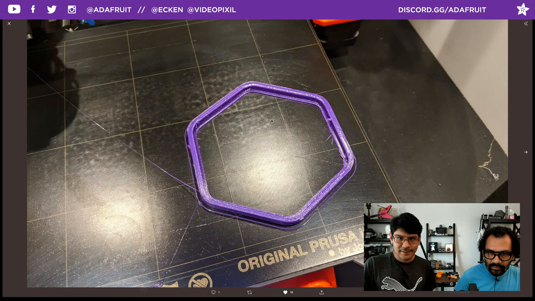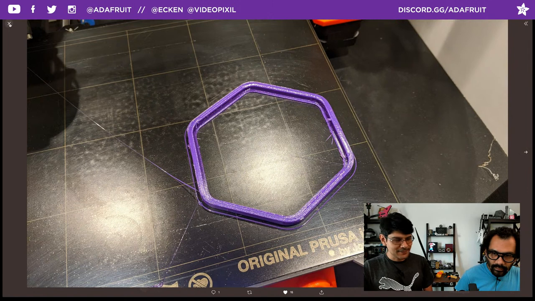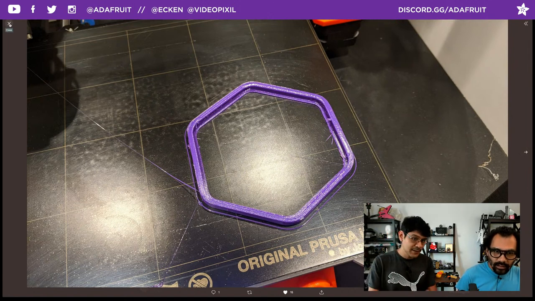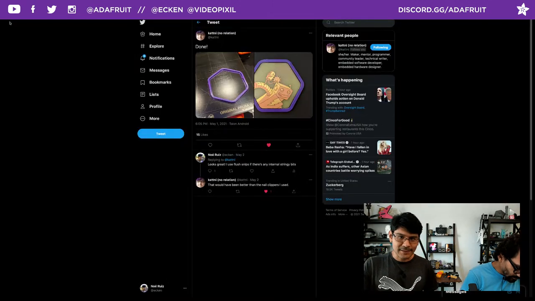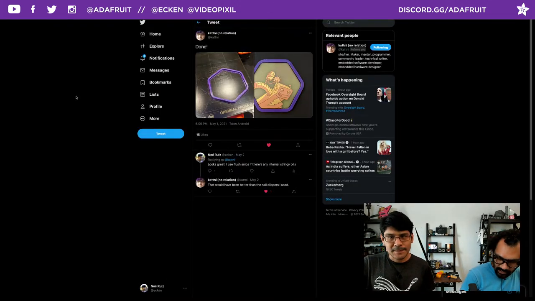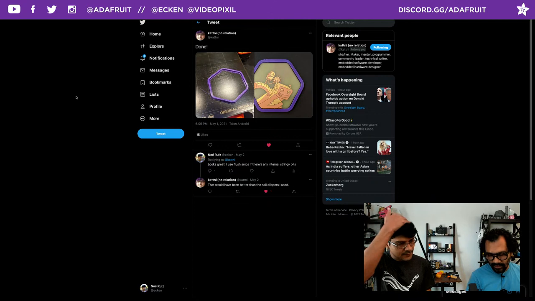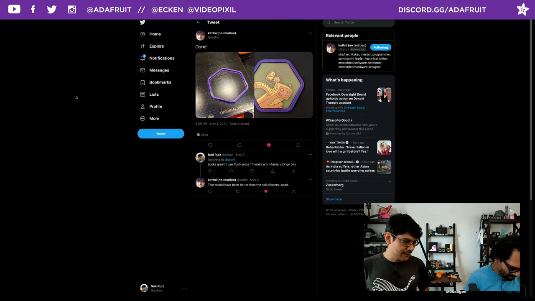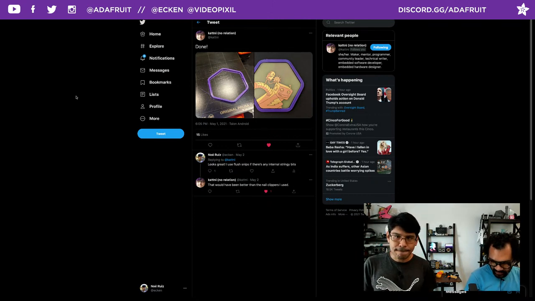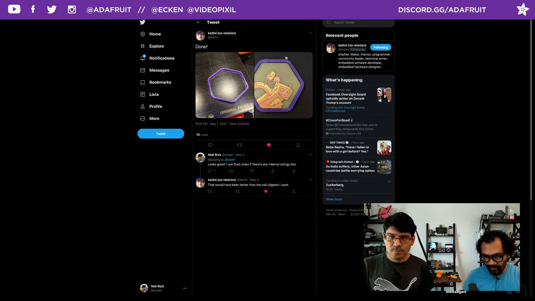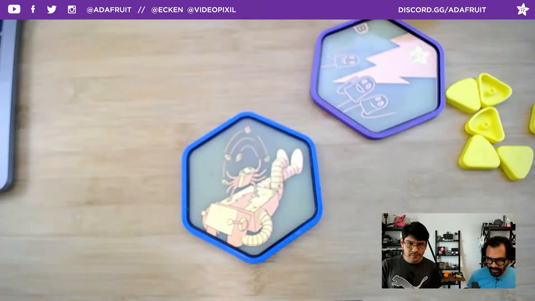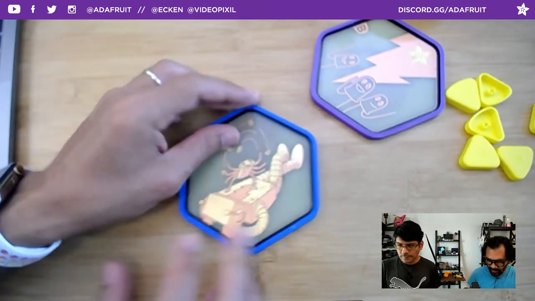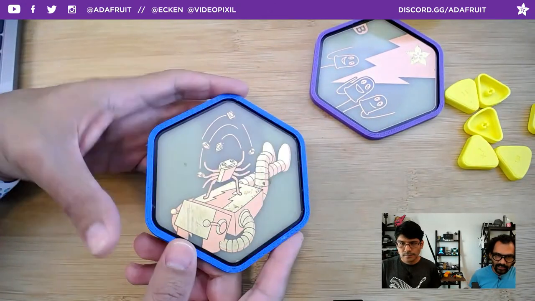It's nice to see that these things work, because printing Ninja Flex is always a little bit of a challenge, and printing something like a bumper is a really good first time print. Get your settings dialed in and your temperature. We have a learning guide as well on Ninja Flex, just some common things to look out for. And it is a nice practical print since it prevents these from sliding around. Since it is a PCB, it is quite slippery on a desk if you don't have some sort of grips or some feet on the bottom.